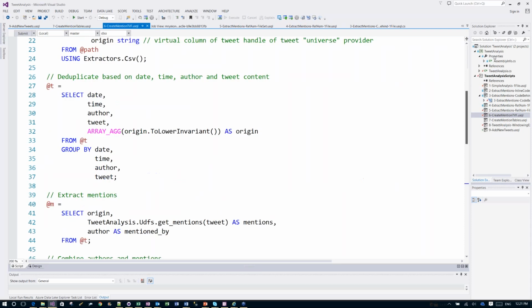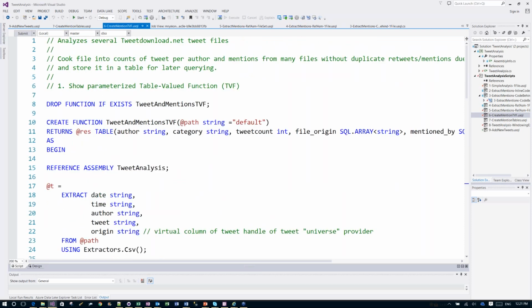Now, one caveat here that I would like to call out, because I've received a few questions on that recently, is these functions are not compiled when they are stored. They are just put into the metadata store, and when you refer to them inside a script, you will actually then take those functions and inline them into the script and then compile them. The reason why is because obviously you want to be able to have the right parameterization being resolved, etc.